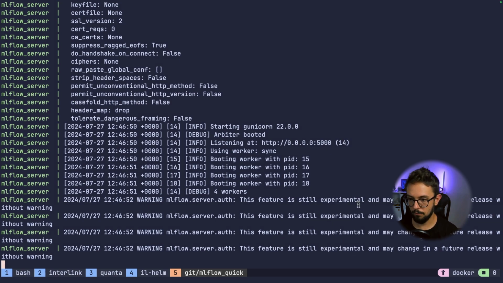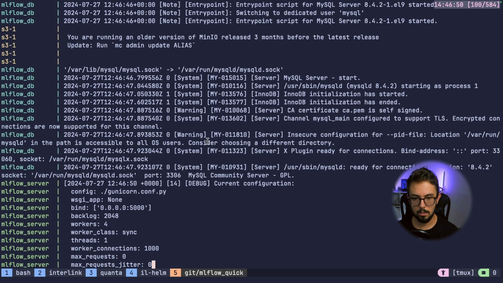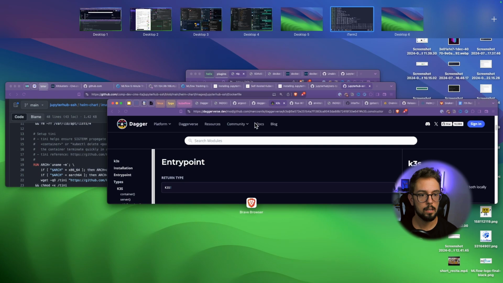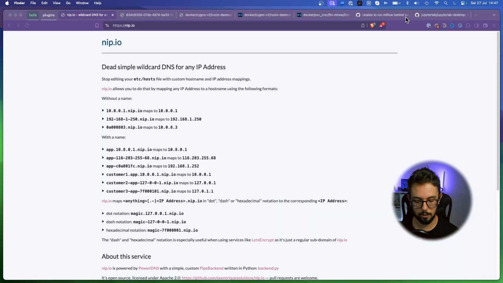Yeah, I think everything looks nice. So the database bootstrapped correctly. Yeah, we should be good to go. But there is no other way to test it than taking a look. So I'm working on a remote machine. Let me check if this is going to work. We are fine.